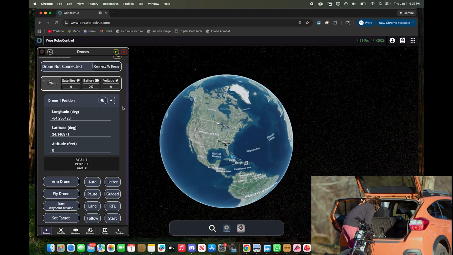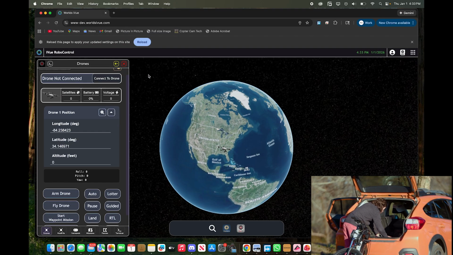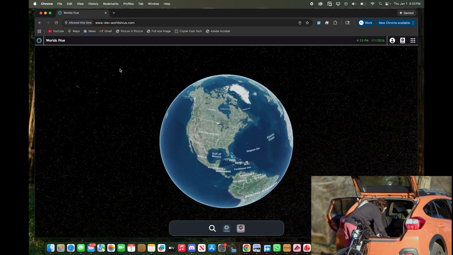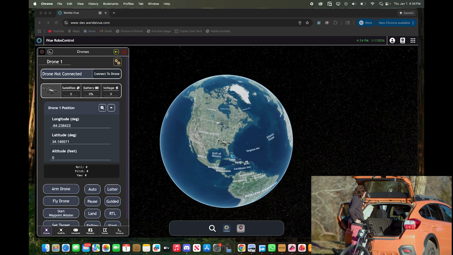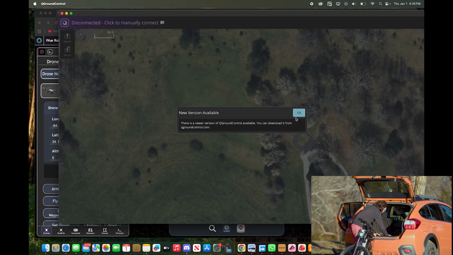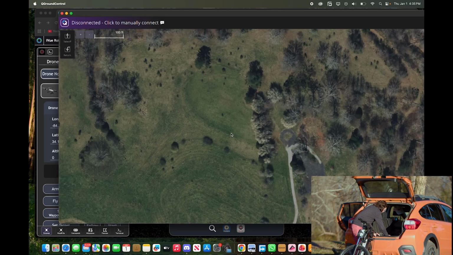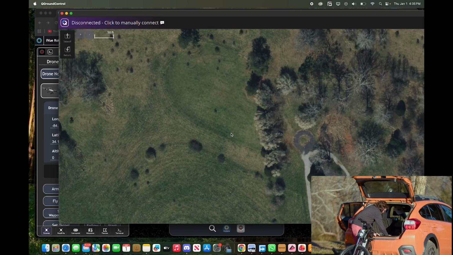Connect to drone. I don't think I accidentally unplugged the radio even briefly, but even if I did, that shouldn't be an issue. I'm going to reset permissions and see if that helps. All right, so I'm not able to connect here in the iVue RC app after that first flight. I'm going to try opening up QGroundControl, see if we get an automatic connection there. So far, no automatic connection.